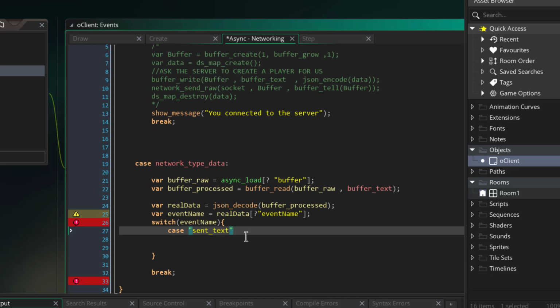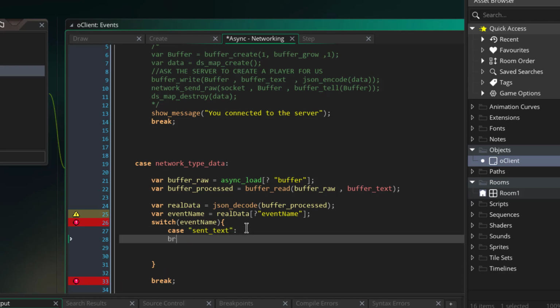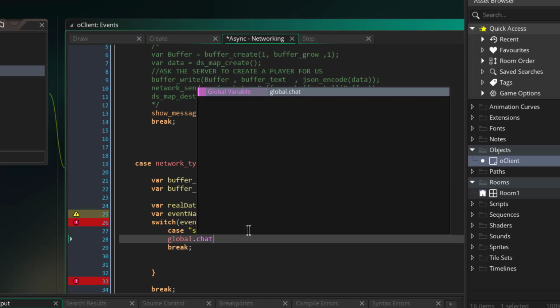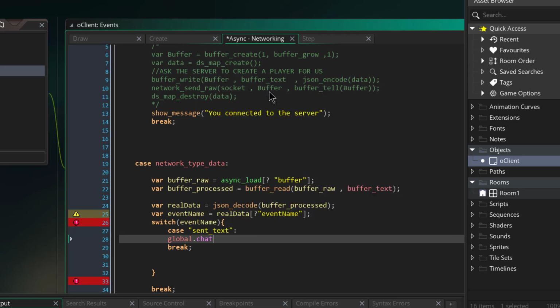We have only made one event till now. Good for us. Break, and yeah. So let me just add it to global.chat.